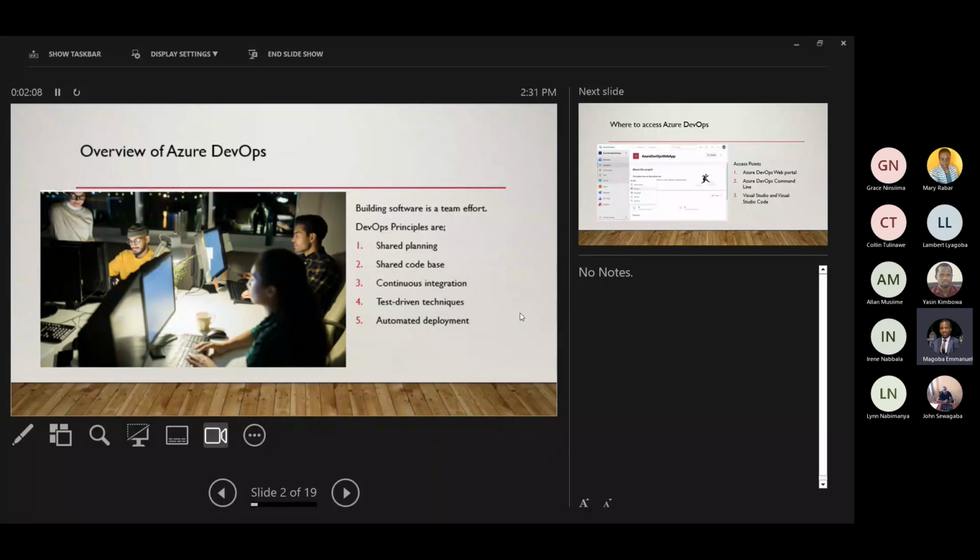Then there's also what we call continuous integration. For this presentation, we may not go into continuous integration, but that is also an element of DevOps.